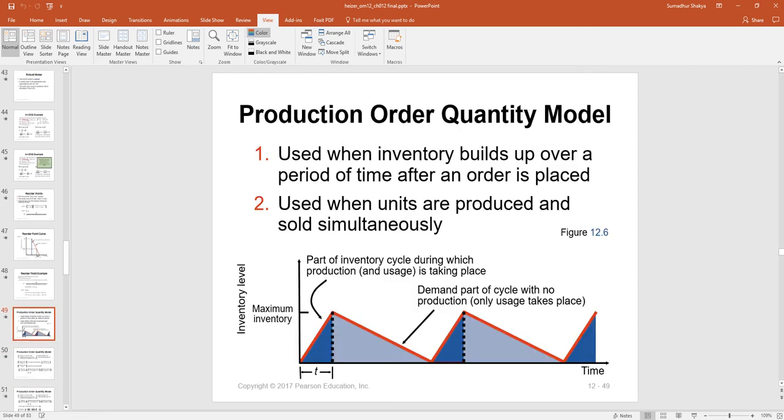Now the next concept that we need to know is that the consumption is happening at the same time when the production is happening. So if, let's say, you make 10 cookies per hour, but you consume 2 cookies per hour, your net addition is 8 cookies per hour, correct? So at the rate of 8 cookies per hour, you keep on making, let's say, for 5 hours, then you stop. So in those 5 hours, you have added 5 times 8, which is 40. So let's say you reach the maximum level of 40.